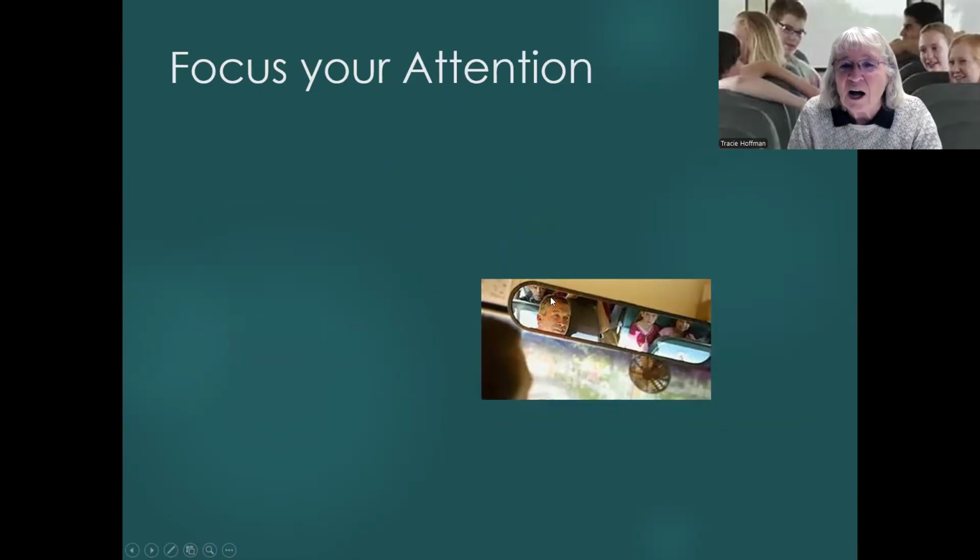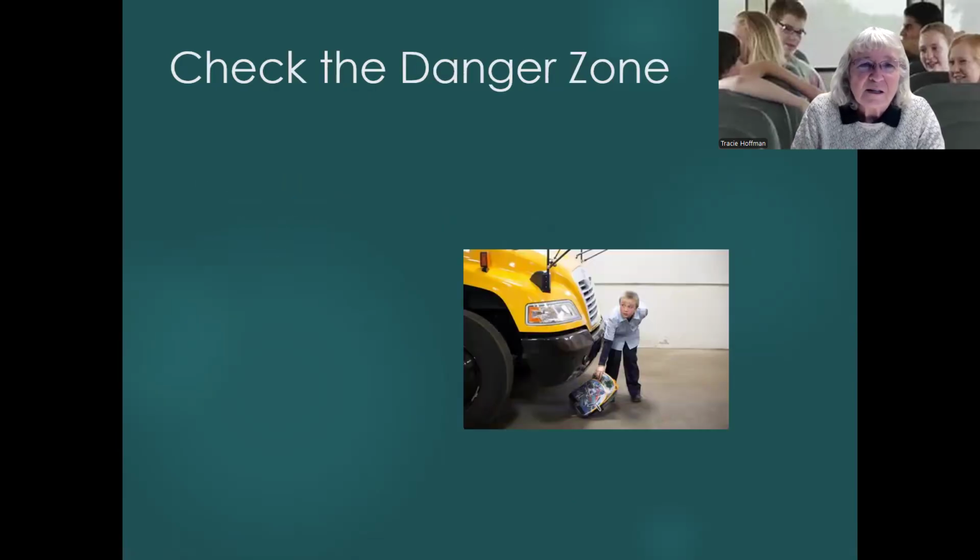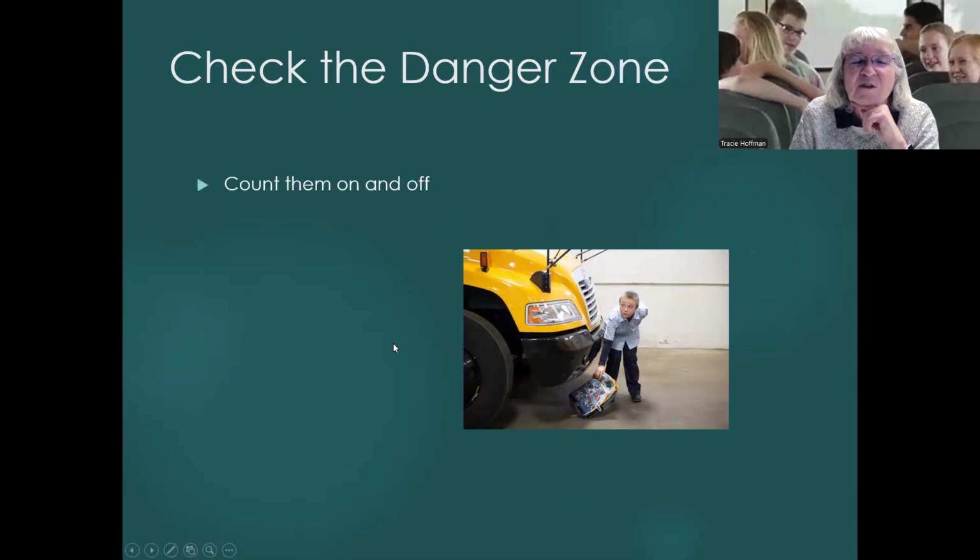Then focus your attention not on what's happening inside the bus. Avoid any internal distractions, kids yelling, kids fighting, kids whatever they're doing in the middle of the aisle. Avoid that until you get the students loaded or unloaded. Avoid any external distractions. What's going on outside that detracts from keeping track of those students? Check the danger zone. Are they crossing in front of the bridge? Are they by the doorway? Have they slipped under your bus if it's icy? Count them as they get on. Make sure that you have the right number and count them as they get off.